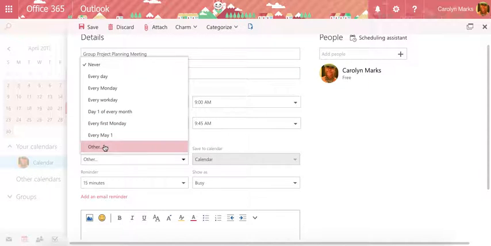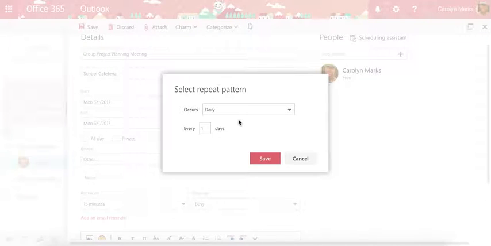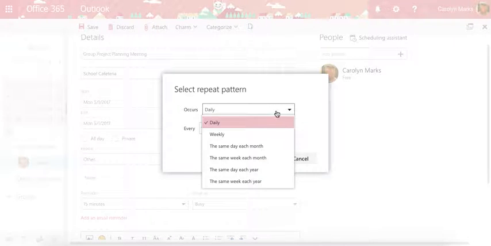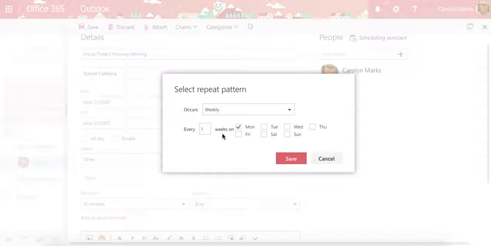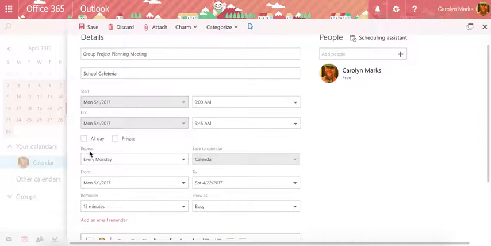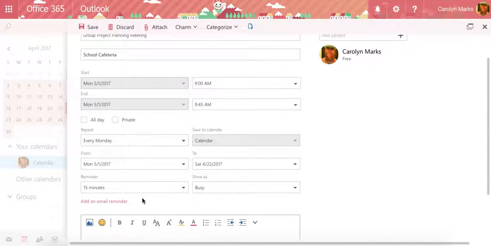But let's go here to where it says other, and maybe I can manually select something. So I'll say every, we want it to be weekly, and we want it to be every, let's say every Monday is fine, or you can select other days as well. So we'll just keep it at Monday.